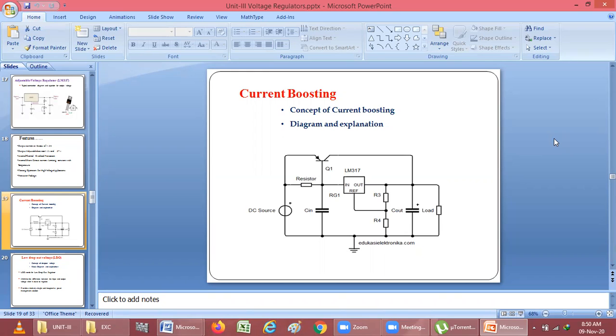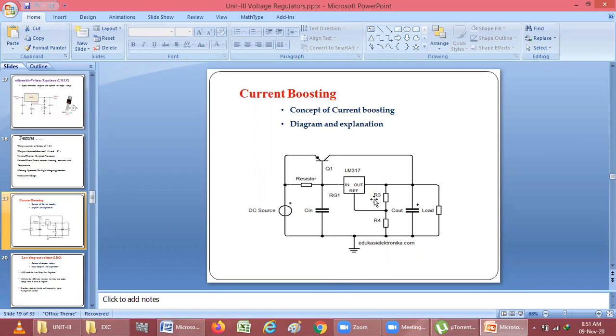It means we can say a voltage regulator is a load regulator if there is a change in load, but irrespective of that change in the load value, the output voltage remains constant. At that time we say that device is a load regulated voltage regulator. We use the voltage regulator here to get a constant amount of output DC voltage.